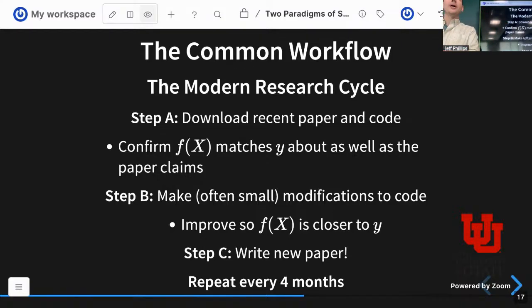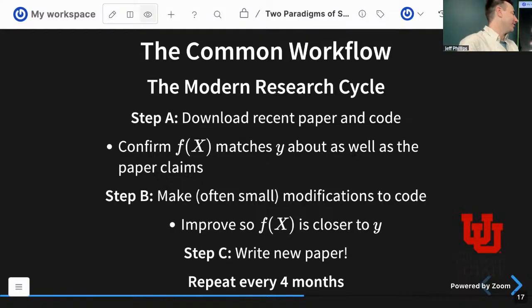That's the first step. Then you often make a modification to the code. If you have the code, sometimes it's a small but important modification to what they're doing. It might be one line of code, and this can improve the function sometimes by making it closer to the outcomes y you're trying to match, right? You might try a bunch of them and not all of them work, but you find one that does do better on the evaluation set, then great, you have improved the function f. You should then write a new paper, release your code, and have the same data set available.